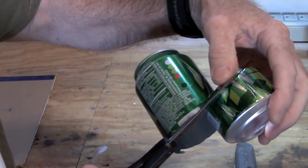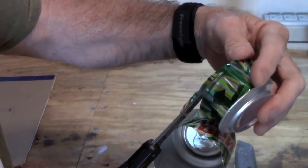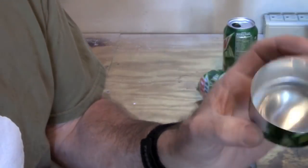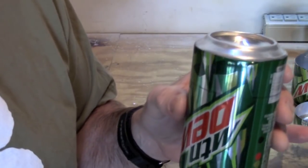This doesn't have to be perfect, but as close to straight as you can get it. Okay, so there's one side. Okay, you're going to want to do the same thing with the other can.